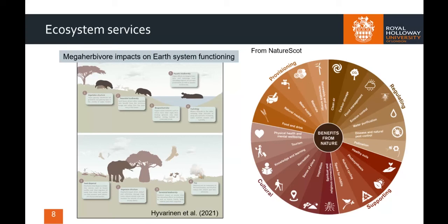Examples of these ecological functions can be seen in the figure on the left, based on the evidence from megafauna that survives in Africa today. At the top, hippo grazing and trampling activities open up the grassland and create new habitats for other species, and they move nutrients around by grazing and defecating in the water, increasing primary productivity and promoting aquatic biodiversity. Below, elephants open up the vegetation by debarking and knocking down trees, allowing light in for seedlings to grow and access for a huge range of smaller species. They transport seeds in their dung, contribute to carbon storage activities and consume forest fuel biomass, thereby reducing the severity of natural fires, and together these activities have a profoundly positive effect on biodiversity.